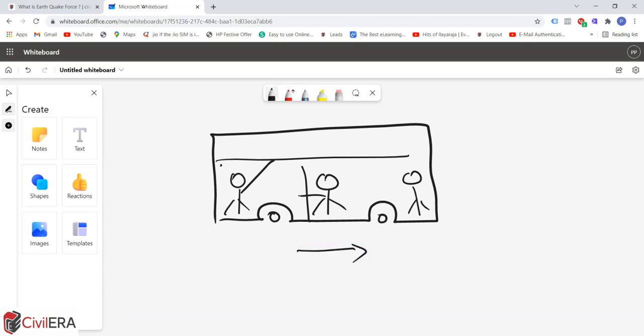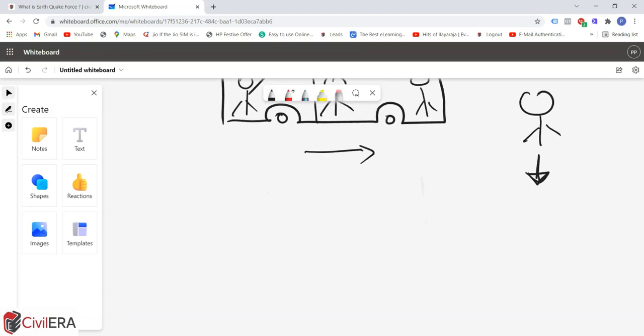You will feel inertia. Now what is inertia? If you are a mass, you are being pulled down to the center of the earth by gravitational force, and at the same time when you are moved by the bus because of its lateral movement, you will have a resistance to your movement because you are being pulled down by the gravitational force. So this tendency to remain stationary because of that gravitational pull will create inertia in you. Inertia, the word itself tells you what it means. It's a reluctance to move. When the bus moves, you are reluctant to move because of the inertia, and that is what is creating force in you.